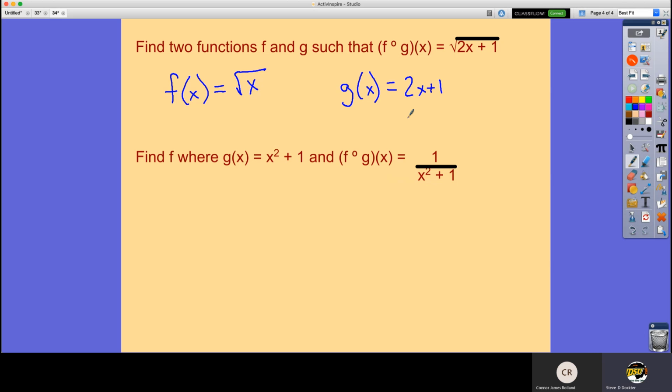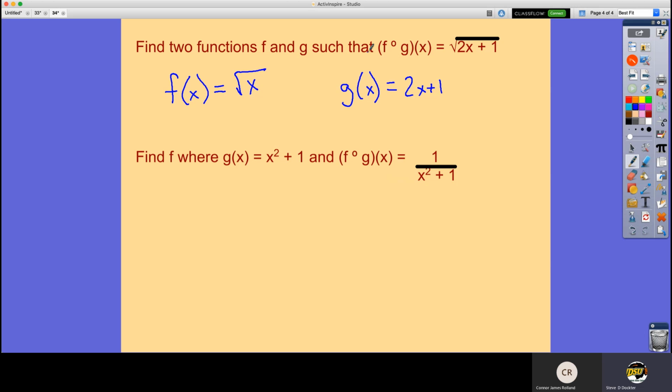So what I would start with is I would look at the furthest out part of this function, and that's my outside one, and then figure out what has to go in there to give us our other function. And remember that how this is written, f of g of x, means we're going to plug the g function into the f function. Now, this is one answer; there's an infinite amount of answers for this. So if you think your answer is right, but it doesn't match the answer key, let me know and I'll take a look at it, okay?